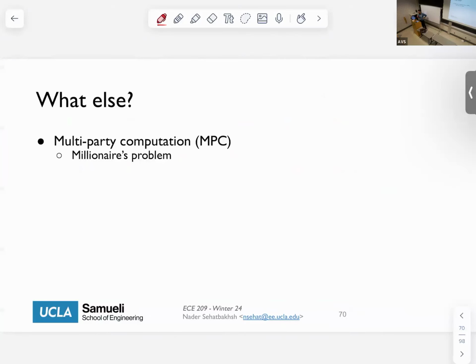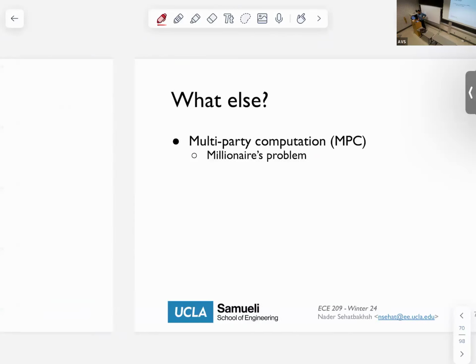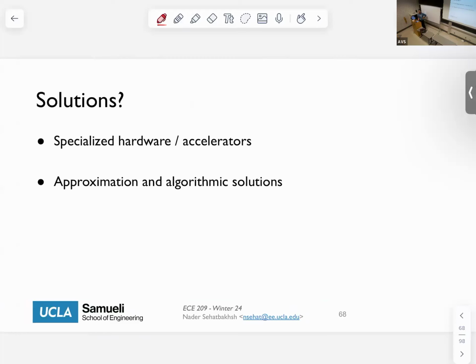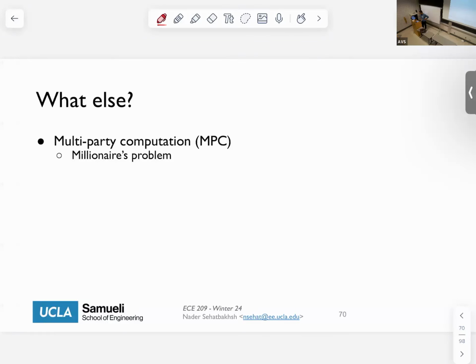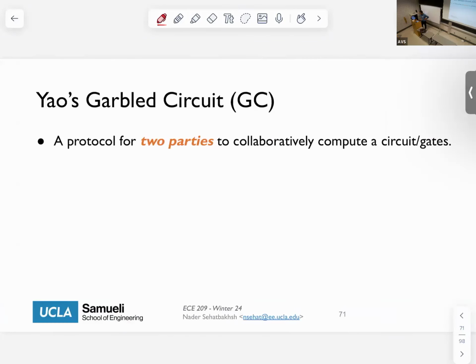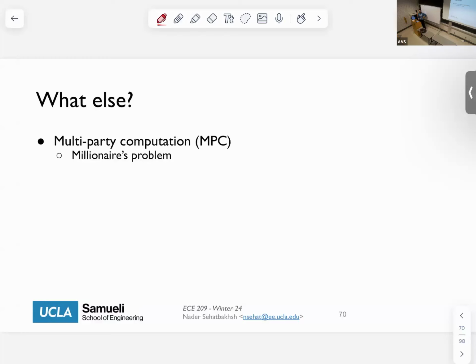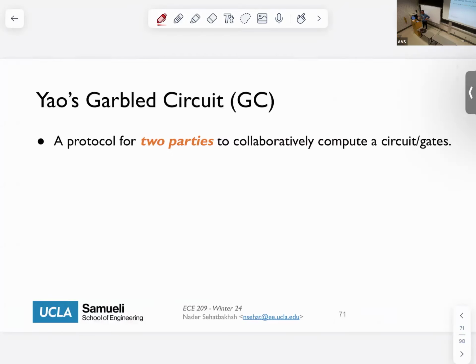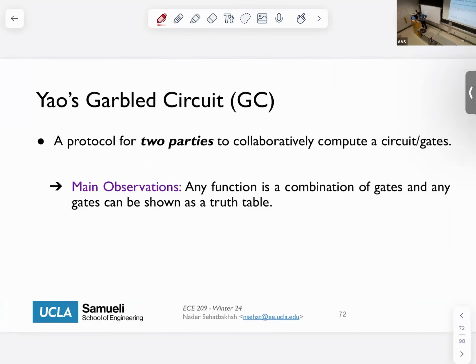So just to recap, remember we want to solve the millionaires problem, and one of the ways of doing this would be something like this. Essentially, you encrypt it and apply something like subtract and see whether the result is equal to 0 or not. Something like that you can do easily to see if you have more money. Another way of doing this is what we call multi-party computation. If you have only two parties and you don't want to use encryption, you're going to use what we call Yao's garbled circuits algorithms. I don't think we have time to go over it, but maybe take a look at the slides to see if you can take something out of it.